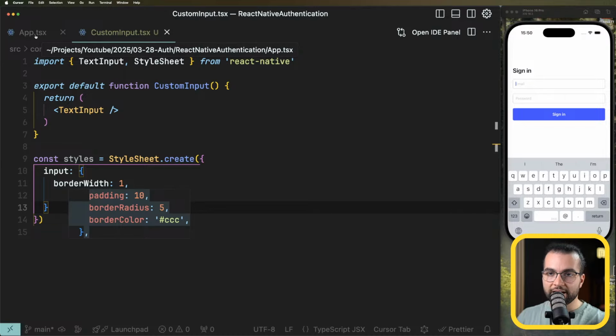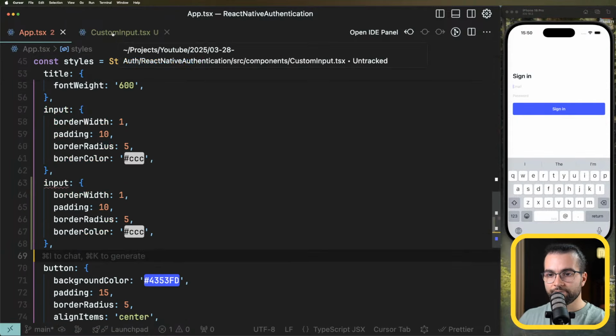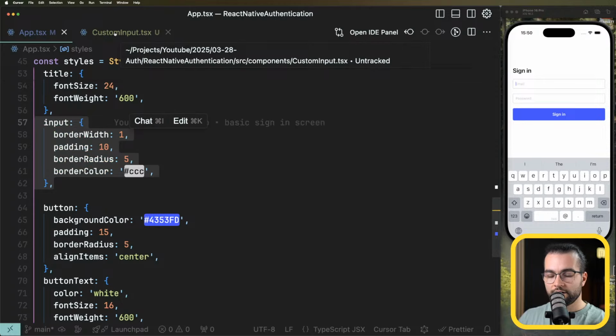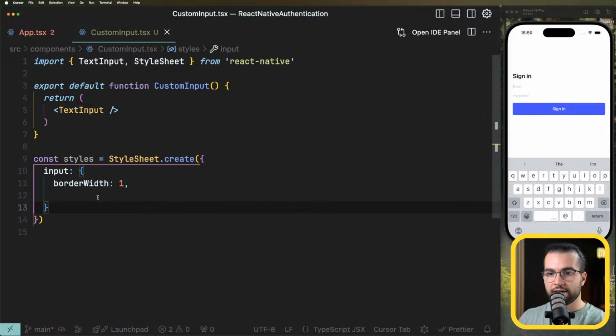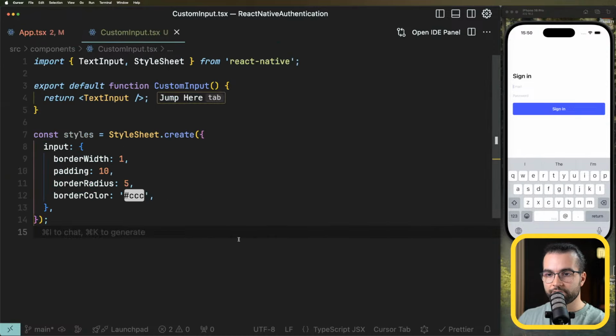Let's go back in our App.tsx and copy the input styles from here. I'm actually going to cut them from here. Control X, and paste them in our CustomInput like this.